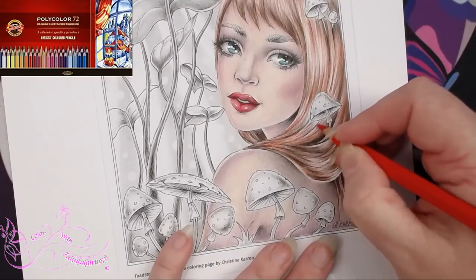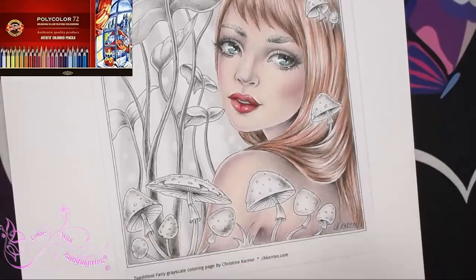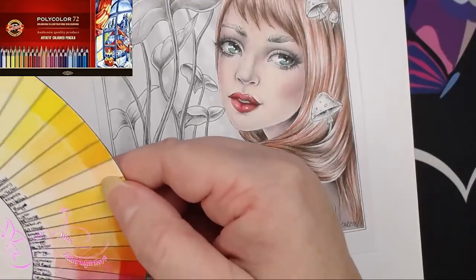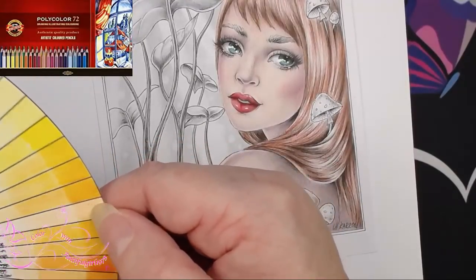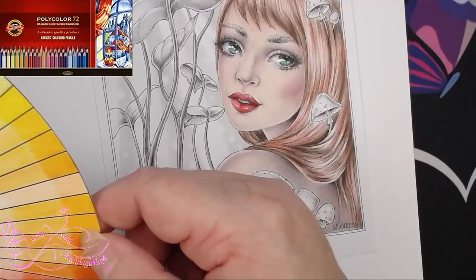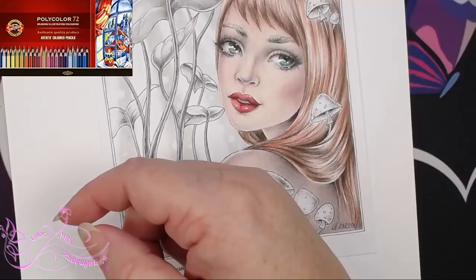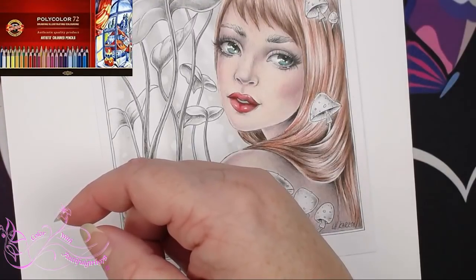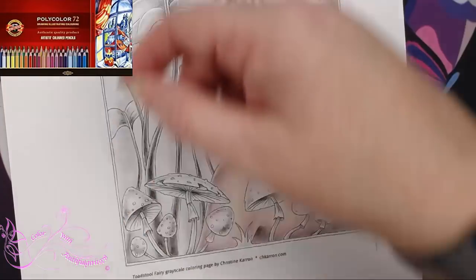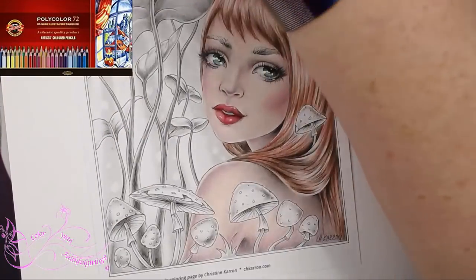Yeah, I think we need a lighter color again. What have we got? Let's have a look. Cadmium orange. Nope. Nope.